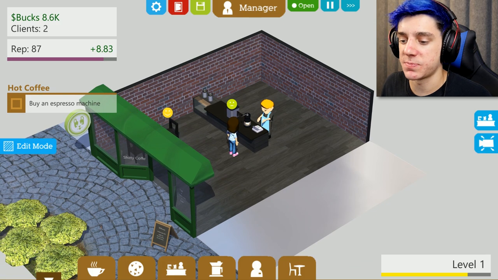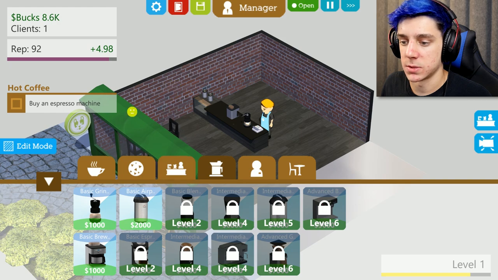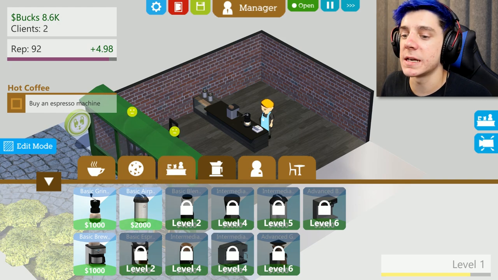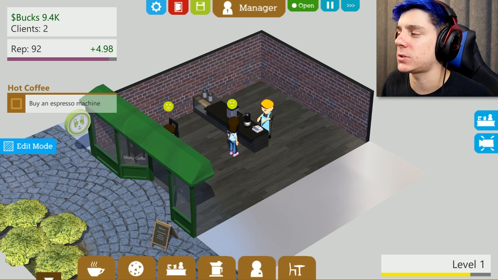Hot coffee. Buy an espresso machine. All right, I got it. The market was normalized. I don't know what that means. What? I can't get an espresso machine yet. I'm not level 2. Come on, level up faster. Level up faster.